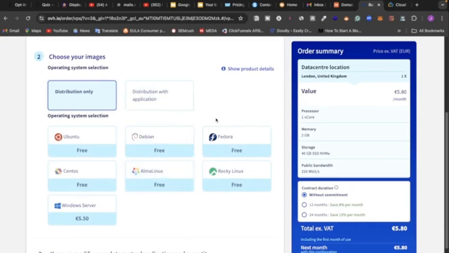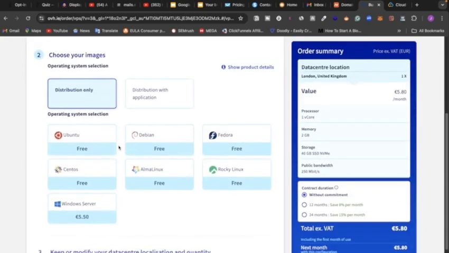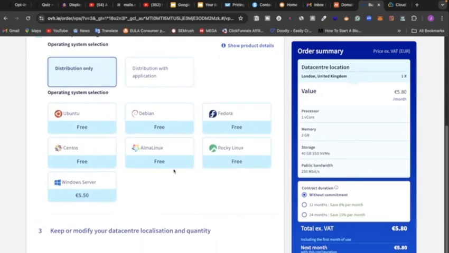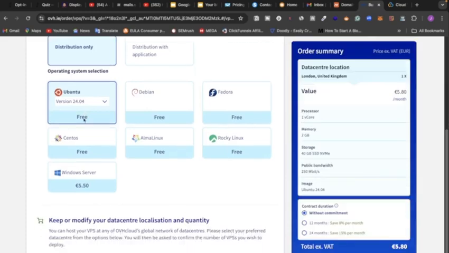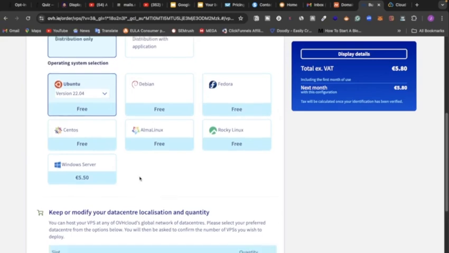So you're going to see all the distributions of operating systems that you're going to be able to install on this server. All right. So if we scroll down, make sure that you choose Ubuntu. We want to run this on Ubuntu OS. You can choose a lower version. Let this be 20.04 so that you won't encounter any problem. They choose a stable version of the operating system.